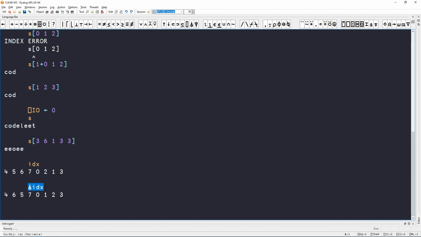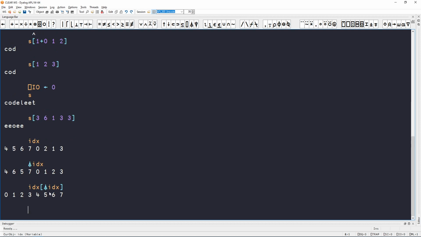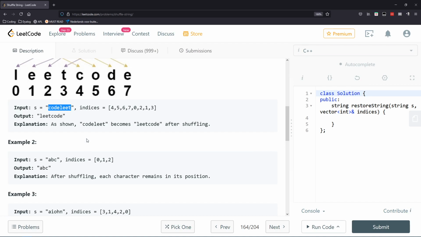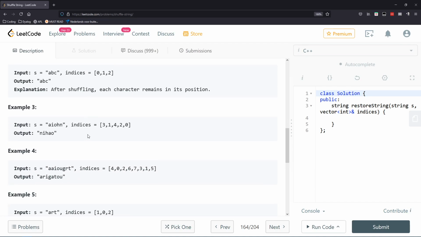So what this result tells me, as you can see, is not ordering the argument in ascending order. What it does is it tells me what would be the indices that would order the vector in ascending order. And if these are the indices that would order the argument in ascending order, well, the argument is this, so I can use these indices to actually order the thing, right? But I don't want to order the indices, I want to order the string. So I just replace it with S. And it's just that, it's very, very simple.